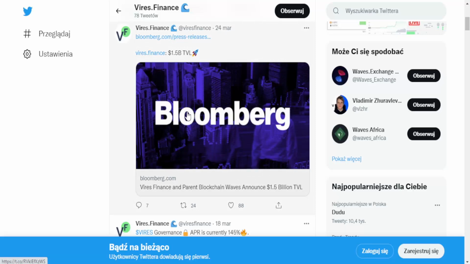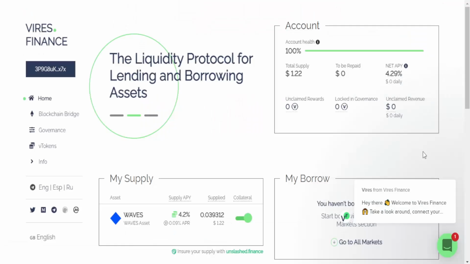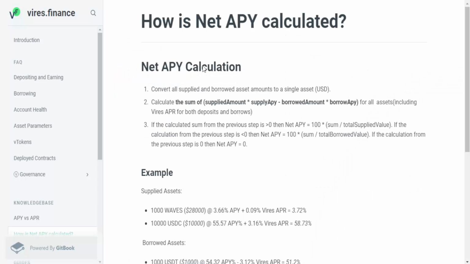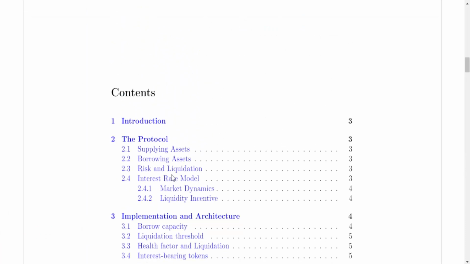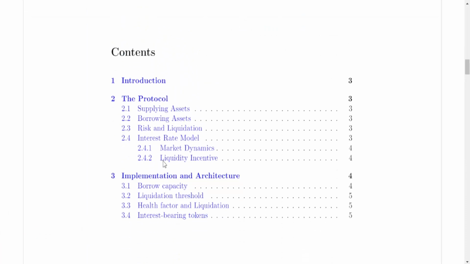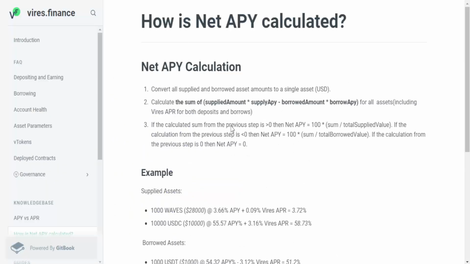So that's very cool. So at the end, of course, if you would like to know more about how to use it, you can click here, as well as the white paper of the project to see all the information. Here we got the things that are in the white paper. So it is all about the protocol, implementation, and architecture. So many things here. So if you read it, you will be fully informed. And here you got, of course, everything about this project.